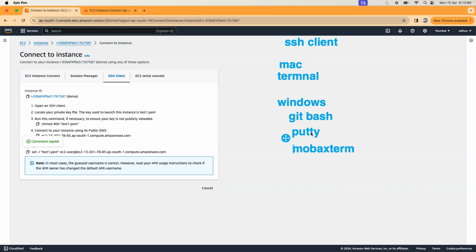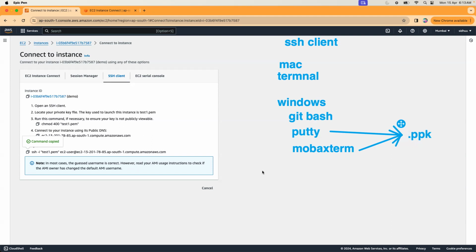The connectivity to PuTTY is done via this PEM file only, but the PEM file should be in a different format. PuTTY and MobaXterm use the PEM file in the .ppk format. So whenever you create an instance, you can also download this format, right?